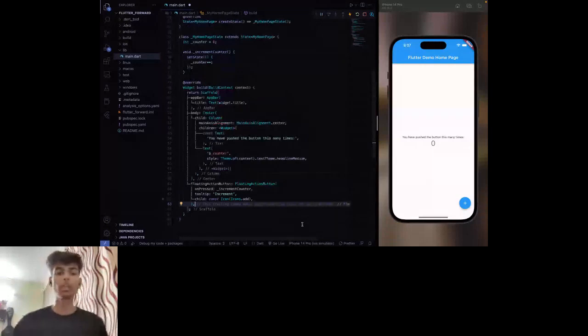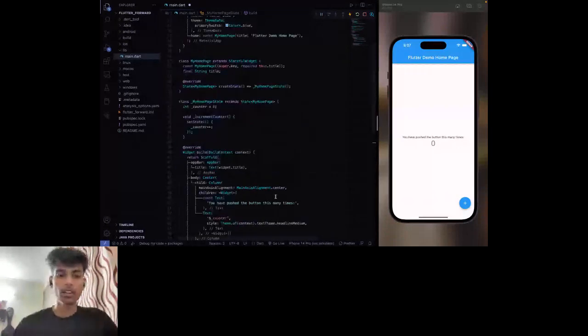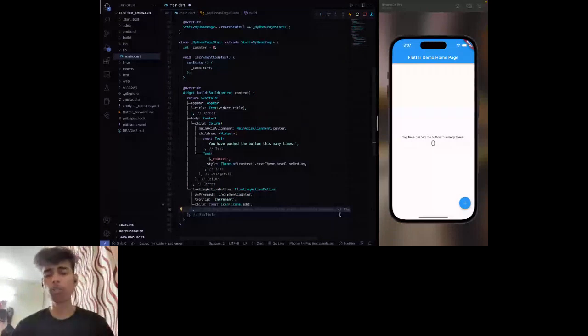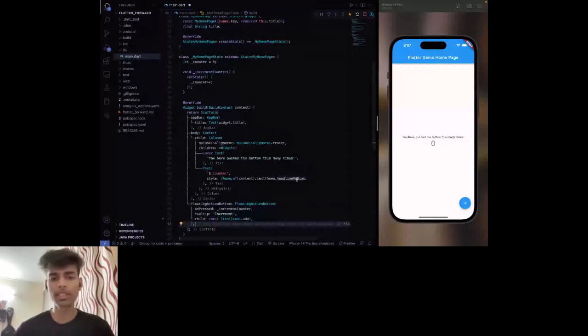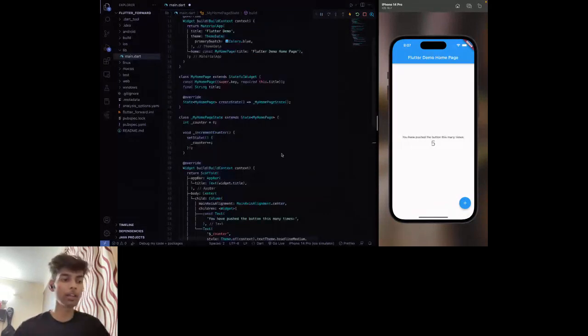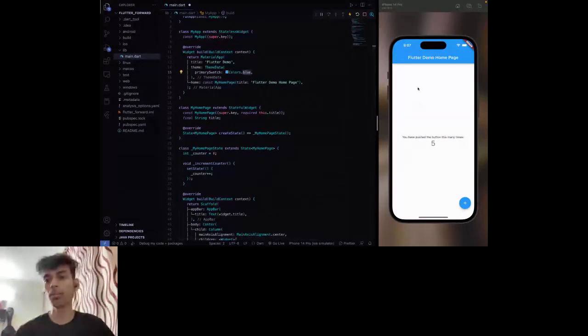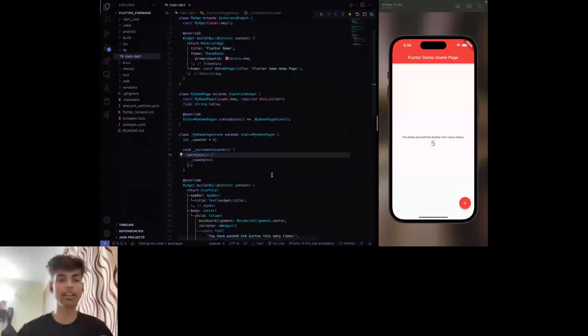Okay, so when you create any Flutter app, Flutter will create a default application for you. So this is a basic application. When you hit the plus button, the counter will increase, as you can see. Now I would like to talk about one of the cool features of Flutter. That is hot reload. If we make any changes in the app, like the primary swatch color, that is the default color for the app, that is set to blue, I will change it to red, and if we hit save, the changes will reflect immediately. That is done by hot reload.